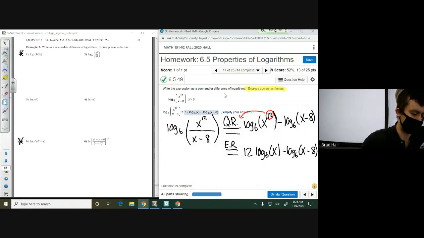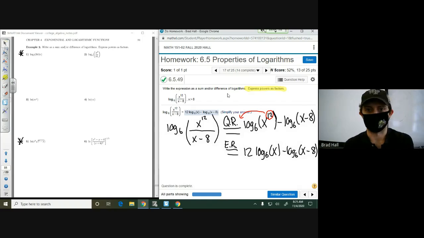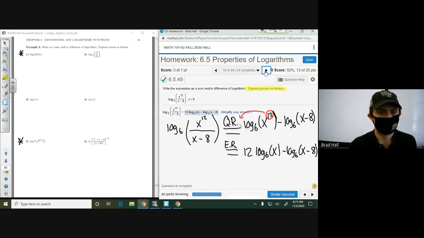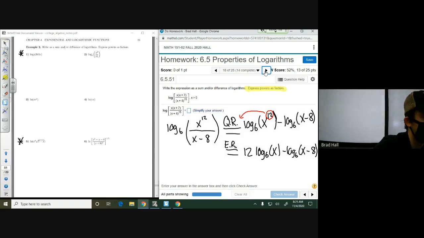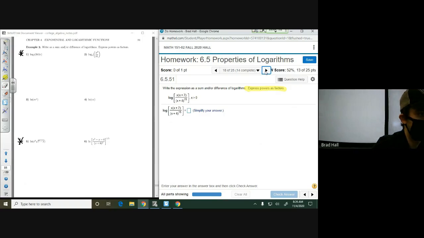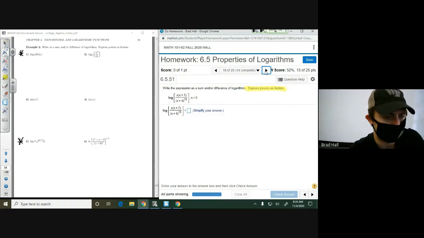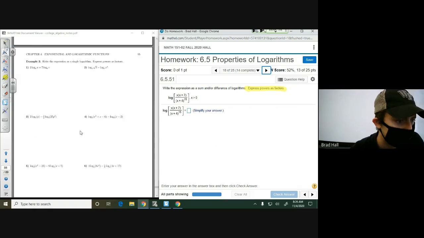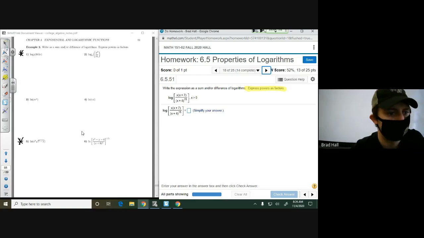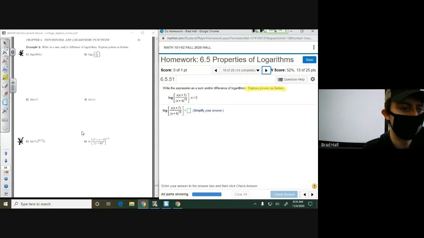So this would be our final answer. Again, this is another problem I did not talk about in the video, it doesn't seem like, so this is how to do one like this, number 17 for the homework. We also don't seem to have an example of number 18, so I'll go ahead and talk about this one as well.